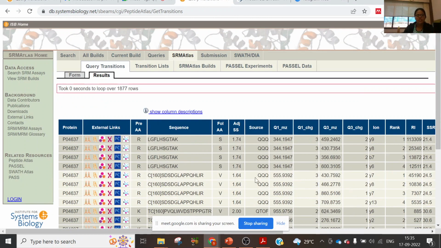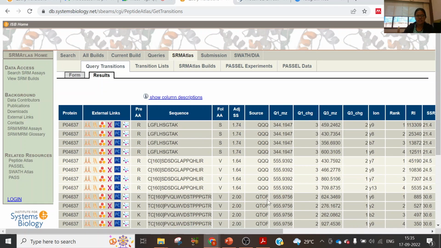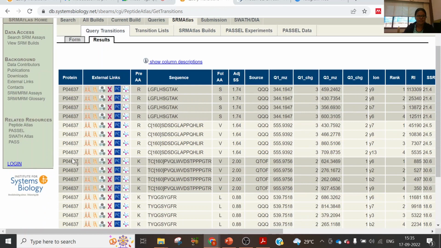So here you will get this kind of result. What do all these columns represent? This is the protein, and an accession number is given. You can also click on show column description, because you will not be able to understand what is pre-AA, this is the sequence, what is follow AA, adjacent sites.